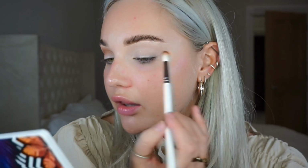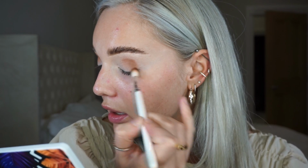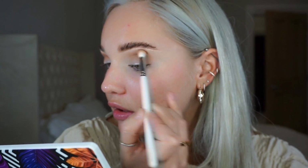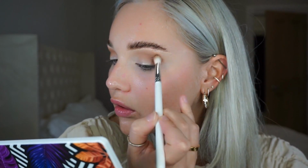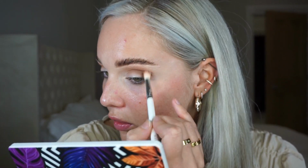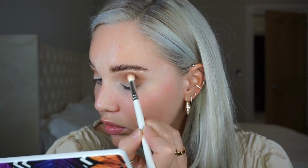So we're going to repeat that on the other side. So through the crease, rounded round the corner of the eye, and then blending that excess product upwards. Constantly doing big, large circle motions. That's our first step done, quick and easy.